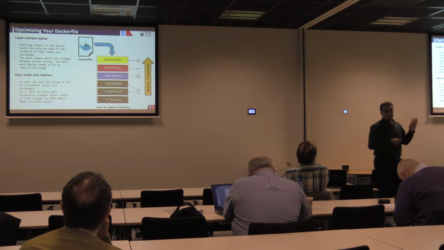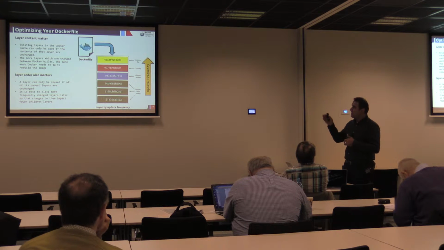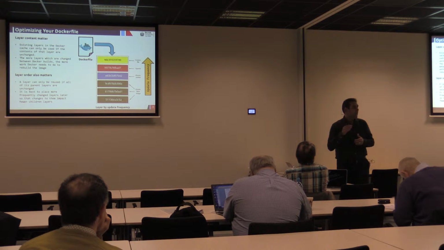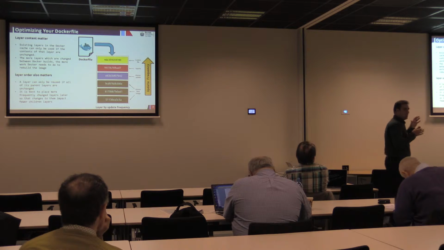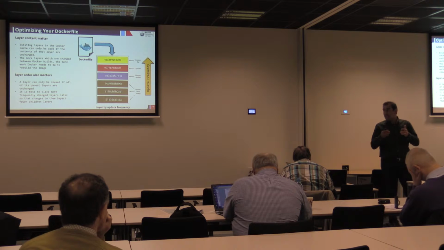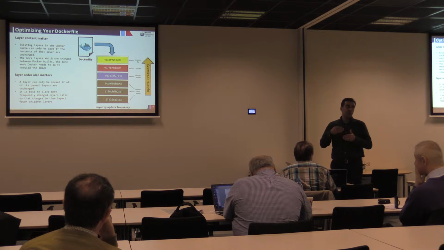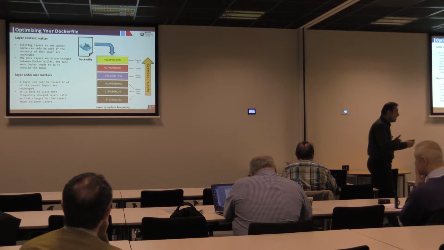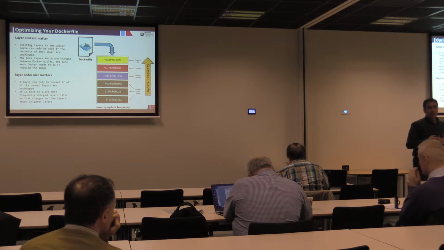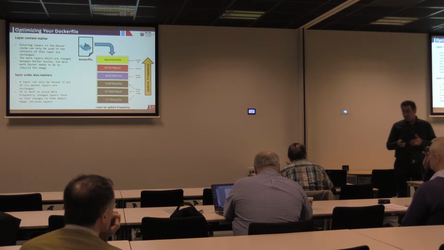The best way to optimize your container is that first we put the less frequently updated layers at the top. Why? Because as we know, Docker uses a caching system. At each step, when you want to build it, if a layer is not touched, it can be reused from the cache.